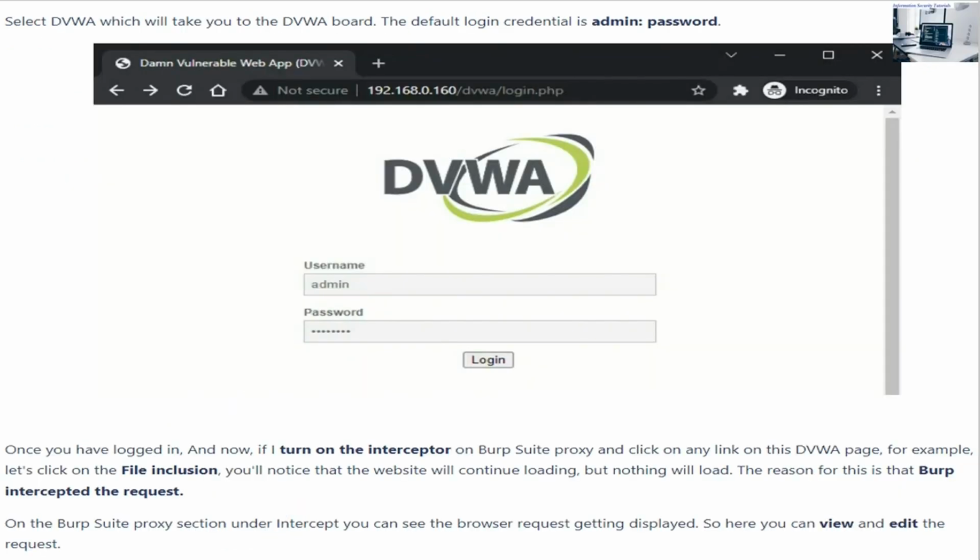This will display the Metasploitable 2 home page, so, choose DVWA or DIVA to start the Damn Vulnerable Web Application, which will redirect you to the login page as shown in the figure. As shown, the DIVA login page will be displayed. Now please fill in the default credentials, which are admin as the username and password as the password. Now, let's start our practice.